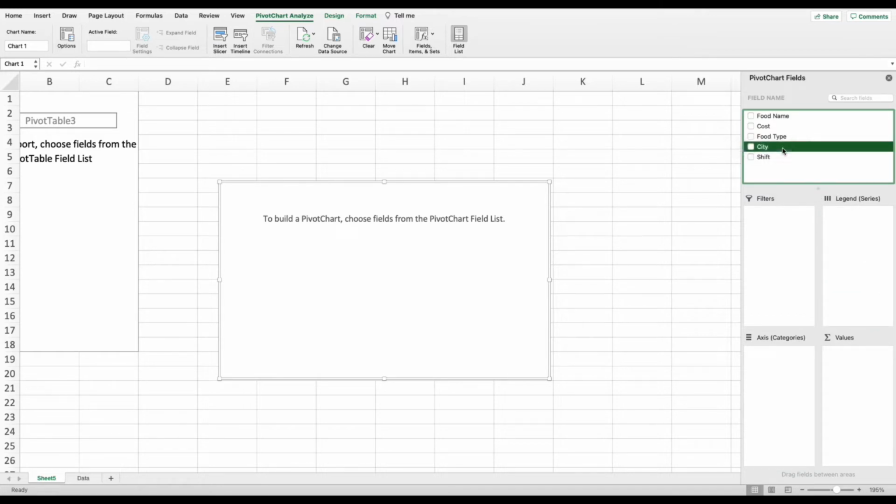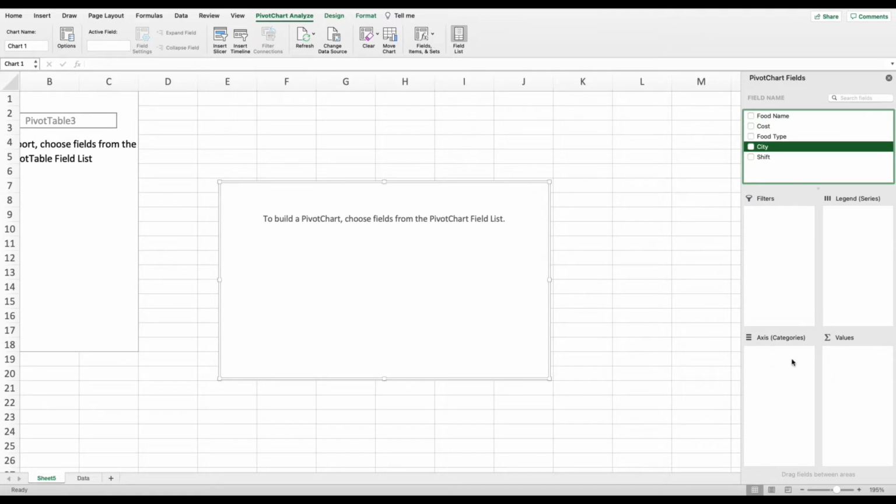Now, the big question obviously is, what column do I want to put into what bucket? That's probably the most complex part of setting up pivot charts and tables, and it's probably what catches people up the most. A quick overview, and something to understand: these top two buckets don't need to be filled in order for the pivot chart to work.